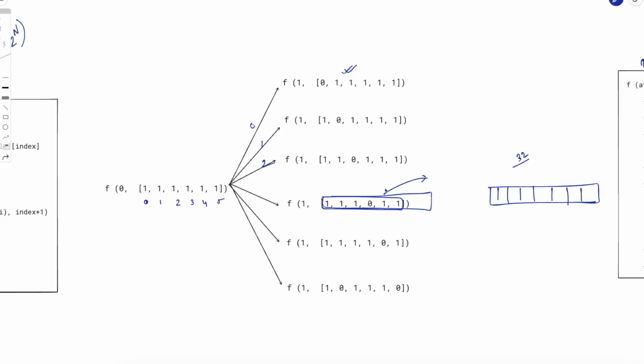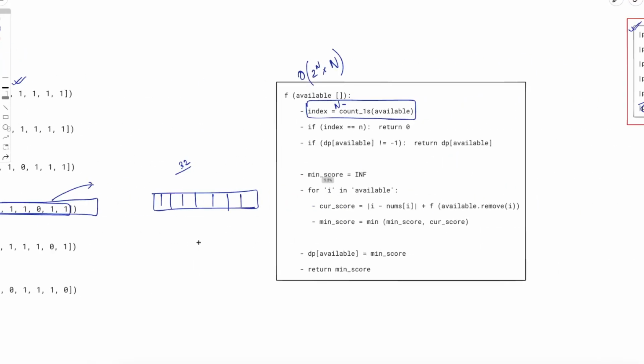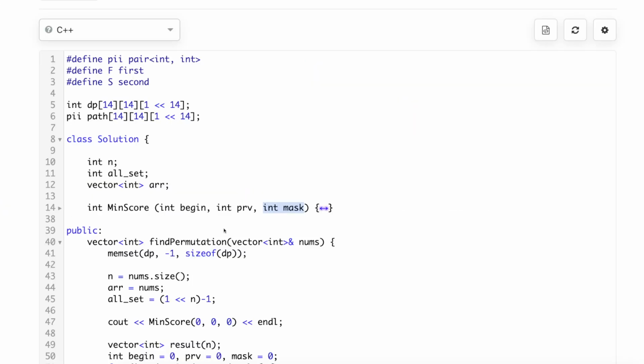So let's convert this to an integer, so that while maintaining this DP, we don't need to maintain an array or a map for DP. That would actually make lookup complex and might increase the time complexity as well. So whenever you see these zeros and ones, more often than not, you will be converting this to a single integer if possible, and using that to memoize instead of memoizing with the raw array, right? So that's what we have done.